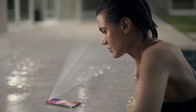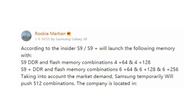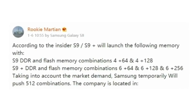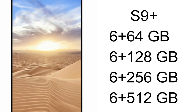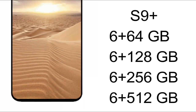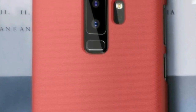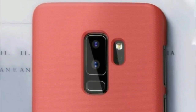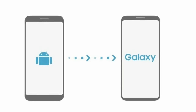There will be 6 versions of the Galaxy S9 and S9 Plus. For the S9 there will be 4GB and 64GB or 4GB and 128GB versions. For the S9 Plus there will be 6GB and 64GB, 6GB and 128GB, 6GB and 256GB, and the total overkill 6GB and 512GB version. The 512GB version will be limited to the home country Korea — for those outside Korea there will be 5 versions of the S9 and S9 Plus, which will make it a really tough call to decide which phone you exactly want.